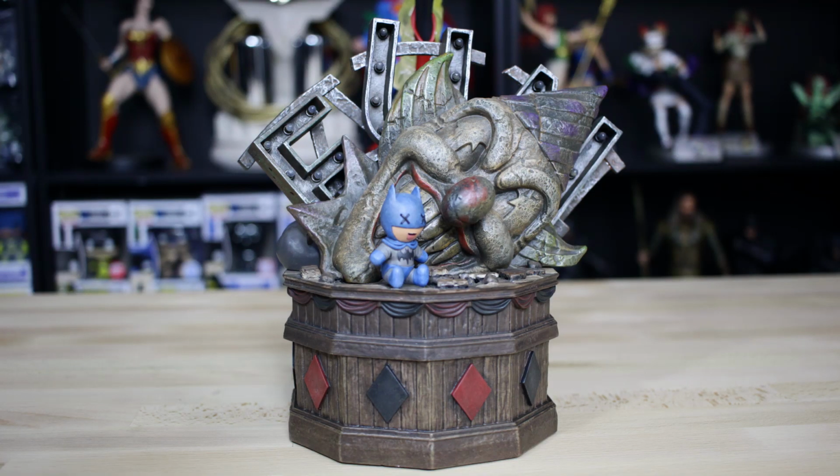So she looks better when she's on it. We have to do some revamping. Got a little revamping to do. But getting into the statue, let's just start from the bottom and work our way up.